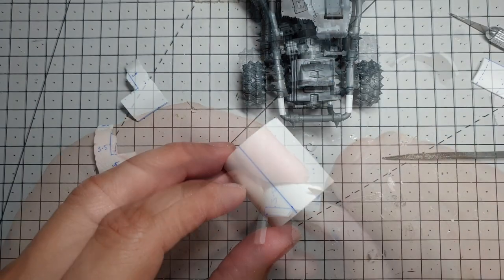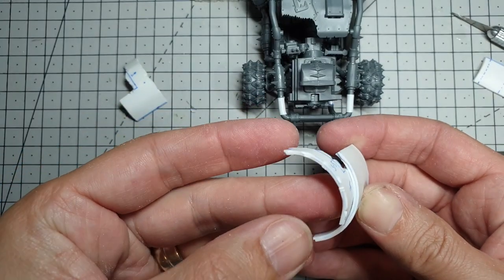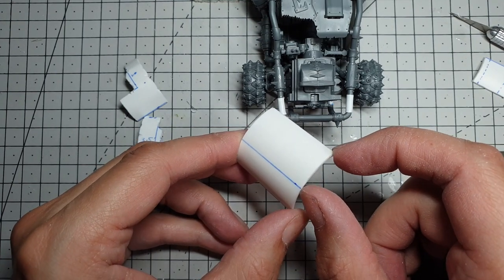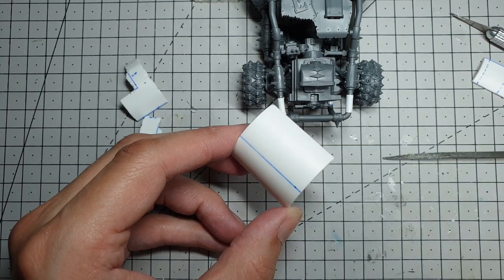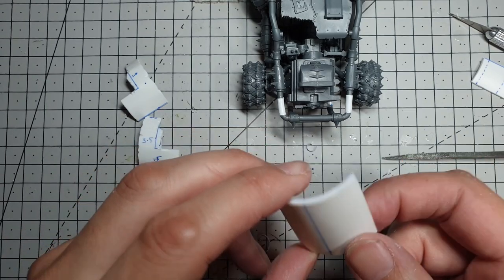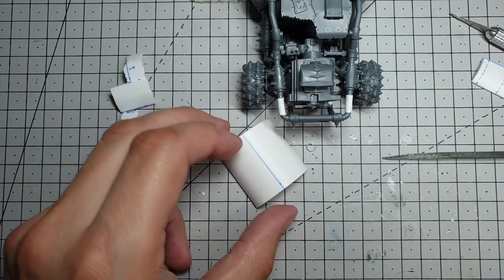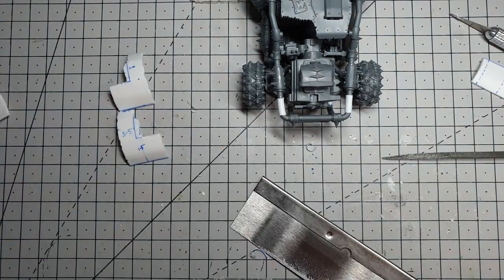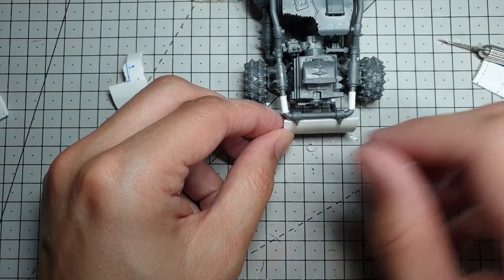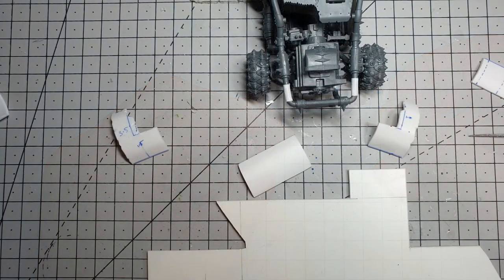For the other piece we're going to use the large curved piece — this sits over the top, you can see it follows roughly the same curve. We only need half of this. I found when I originally did it, if you try to do two smaller pieces on a curve it just doesn't work very well, so by making a larger piece and cutting it down I can get a better shape. I've just trimmed around the edges squaring it off based on the top one, and I'm going to cut straight across here with a hobby saw. This front plate is going to sit around about there and these are going to tuck in just behind it.